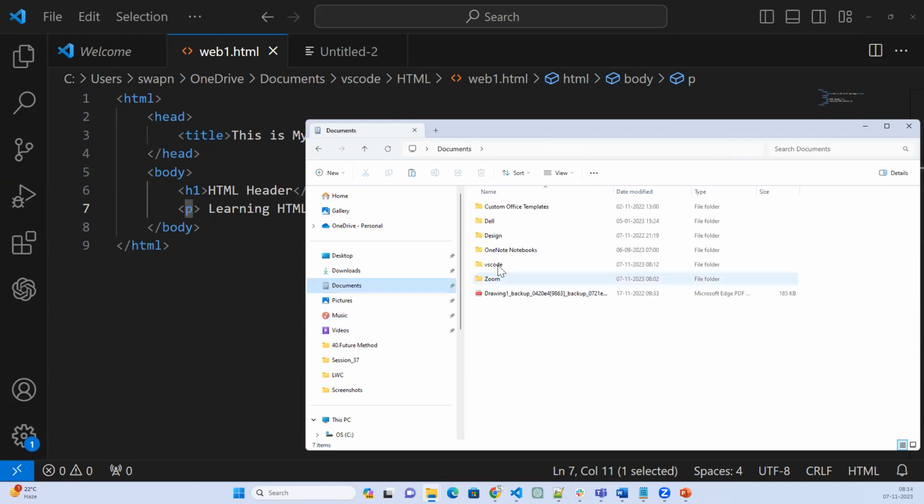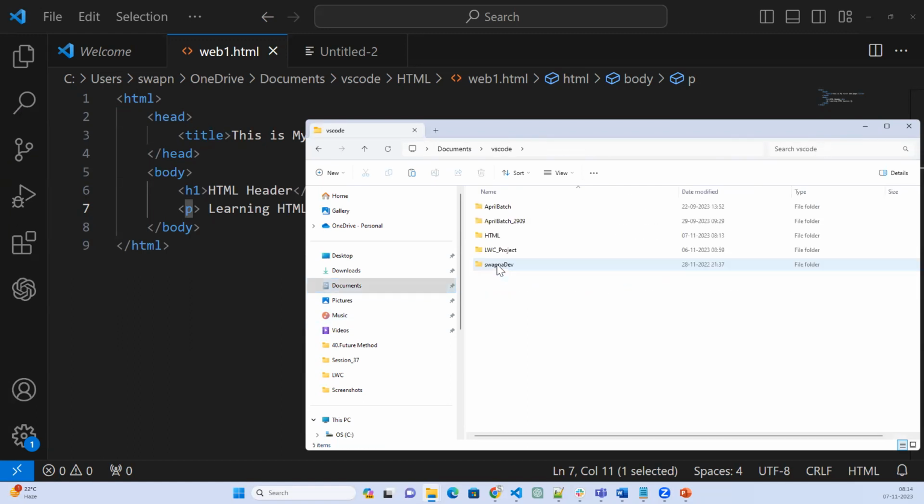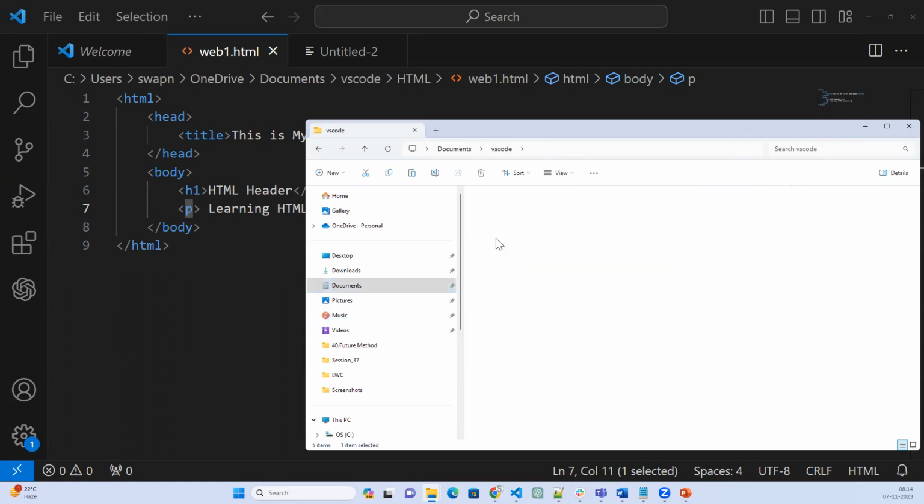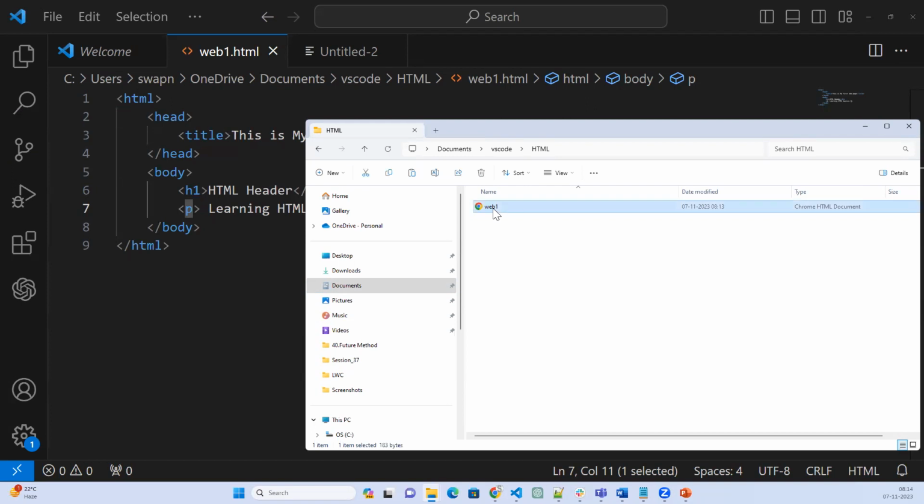Document, PS4, HTML. Now if you save this HTML, whatever the default Chrome is there, it will be showing here the logo. Now double click on this.